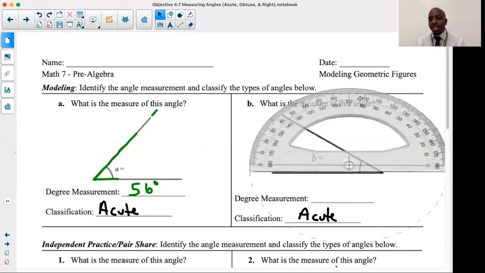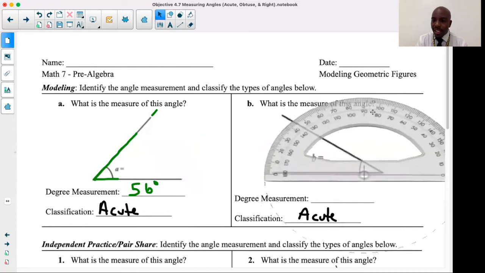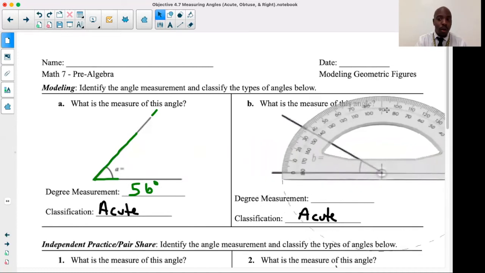The reason is because I want to show you how to measure an angle no matter where the bottom of the angle is facing, whether it's facing to the right or facing to the left. In this case, this one is facing to the left, whereas the one before was facing to the right. Notice I take my protractor, I put it on the angle. I put the center of the protractor on the vertex, the changing point of the angle, and I'm going to trace it because I want to show you what I'm looking at. I make sure the base is heading towards the 0.